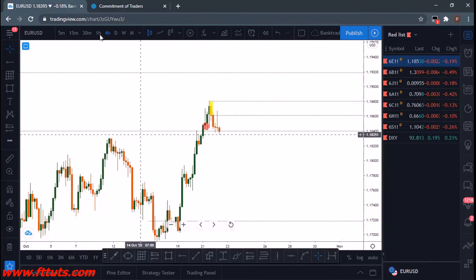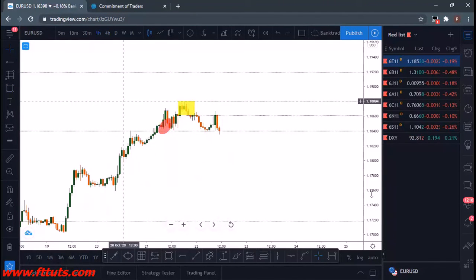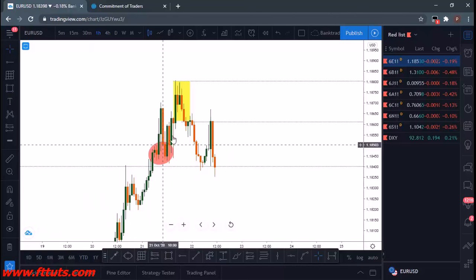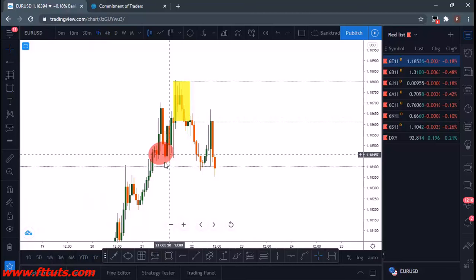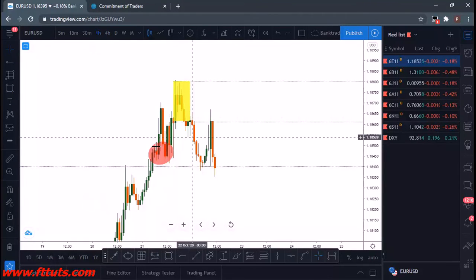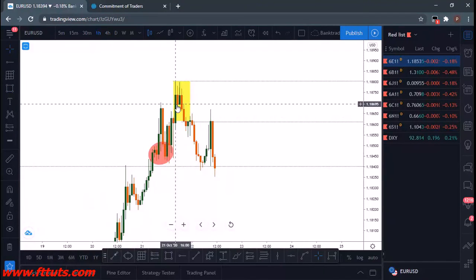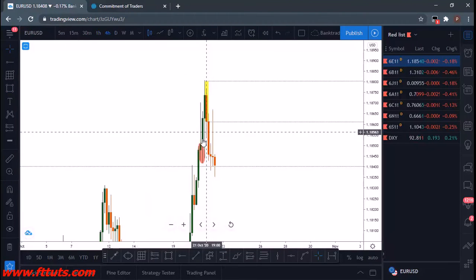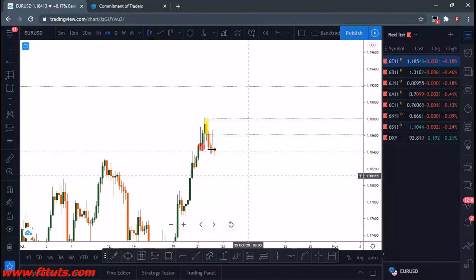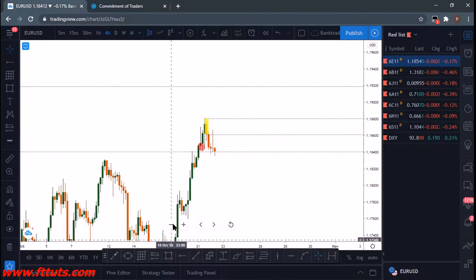let me just open the hourly traditional ways. The hourly last demand will be here, which is what was taken out, and then the area is up here. You wouldn't have been on this trade because price slightly went up but didn't come back to that area, didn't get to your entries if you're looking at the 1 hour. So you can still look for price to come back to this area or create a new 4-hour area here as it drops, and then look for entries from that area.